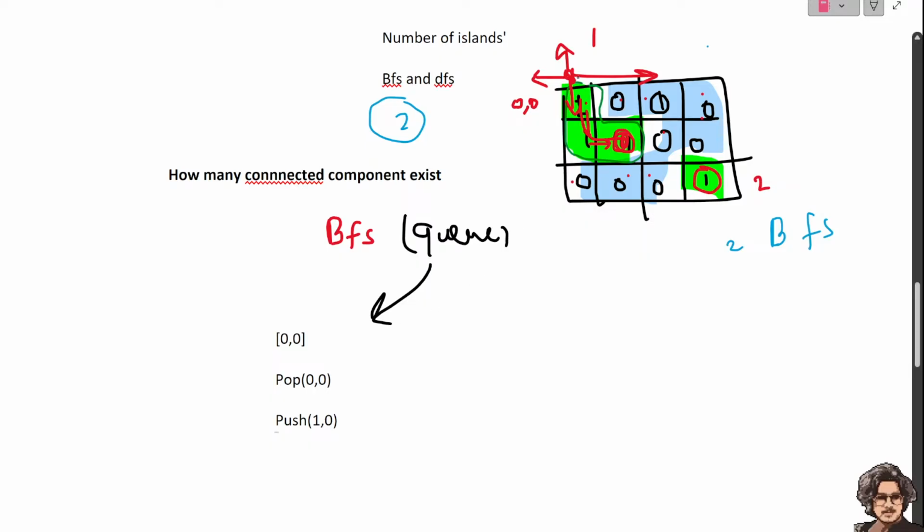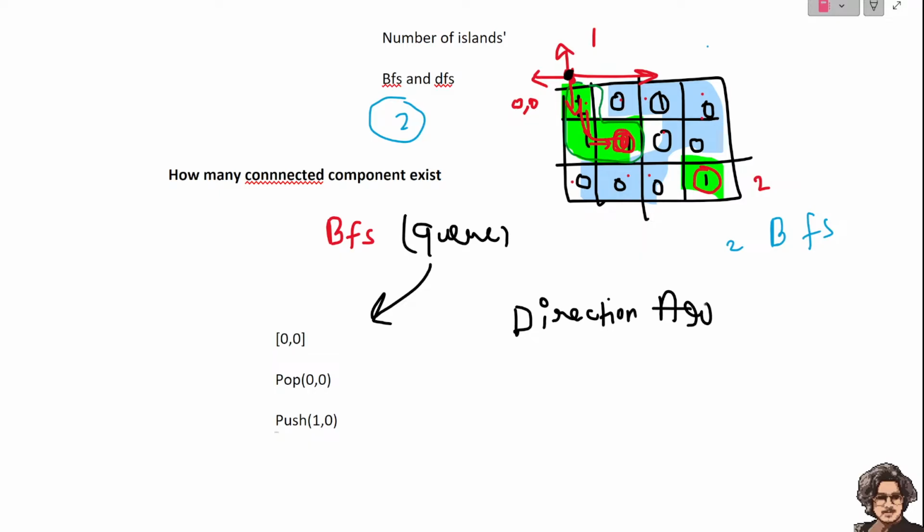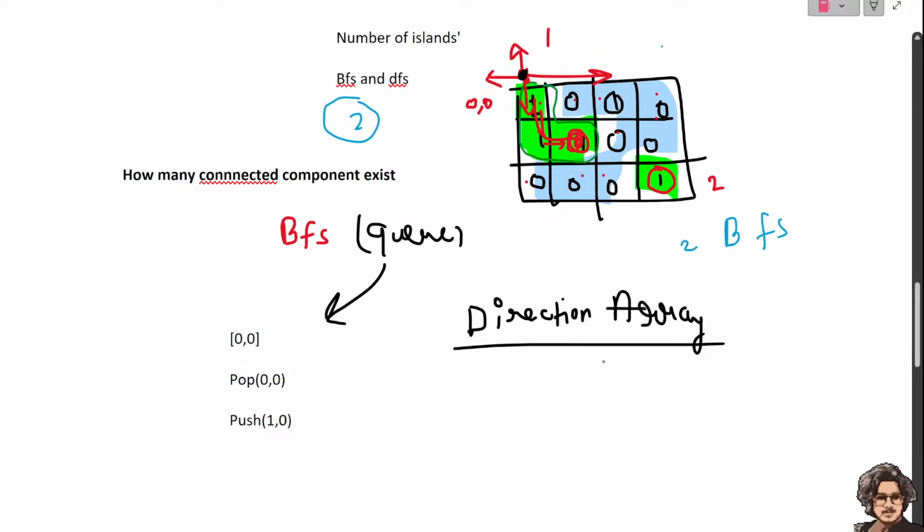So what about the direction? We are using movement directions, so what about the direction array? When we talk about a direction array, we know that we can move in 4 directions. So we can use an array for the x direction and y direction.